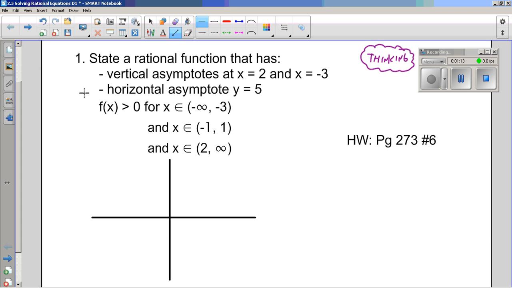Here's my x and y axis and now let's get some of this information on there. Vertical asymptotes at 2 and negative 3. So there's 2 and negative 3. And as I'm doing this, I'm thinking, vertical asymptotes, what happens in the equation? Because we want to state the equation. Also, a horizontal asymptote at y equals 5. Kind of just getting ourselves organized, y equals 5.